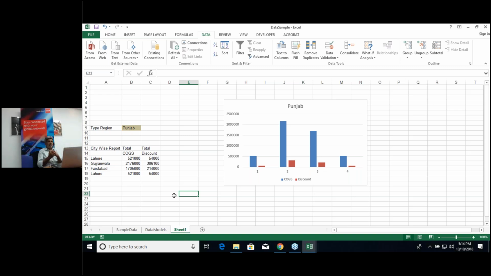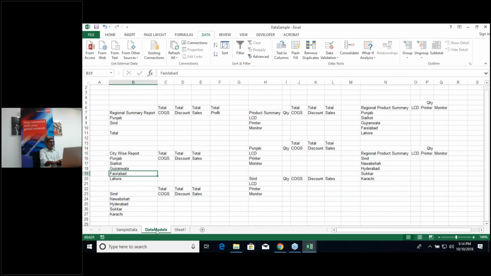Whenever we need to create this sort of dashboard, it's a very simple dashboard. We can create multiple data models for multiple charts. For example, I want to have the Punjab summary, I want to have this summary, I want to have that. Whatever information I want to put in my dashboard, we need to create the data models for it. On the basis of these data models, we can have multiple charts, and multiple charts will be shown right over here.